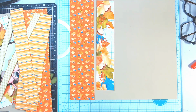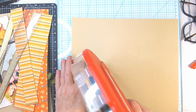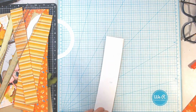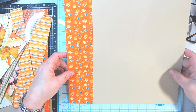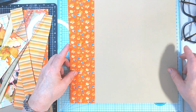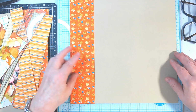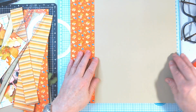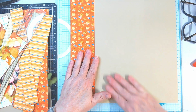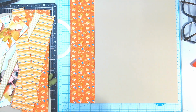I tell you what, I have to put a piece of tape on the back of this because it keeps moving. I was going to use white. That's what Kelly had used. Well, I tried that. I'm not good at all white backgrounds. I don't know what it is. Hers looks really nice, and I see other people do it. I don't like it. I don't know what's wrong with me. And in my stash, I was going to use like a pale yellow or something. I didn't like that either. That just didn't work for me.